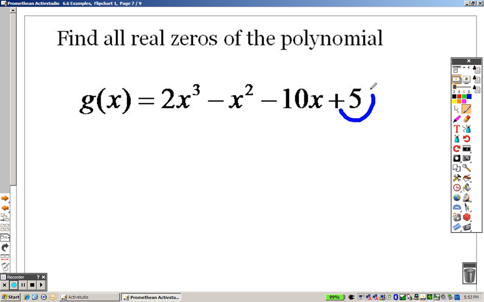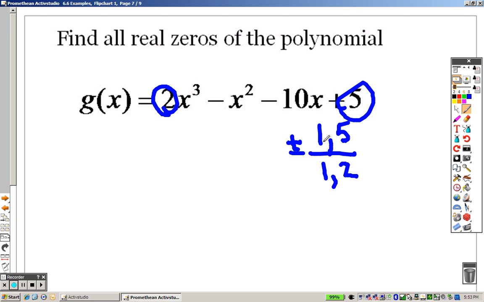So here we go. Right here I have a 5, so it's the constant. Well, what's divisible by 5? 1 and 5. That's it. Okay, over we have a 2, which is the coefficient. And the only things divisible by 2 are 1 and 2, which means it's plus or minus, and here's what I have. It's plus or minus 1 over 1 and 5 over 1. Then I also have 1 over 2 and 5 over 2.